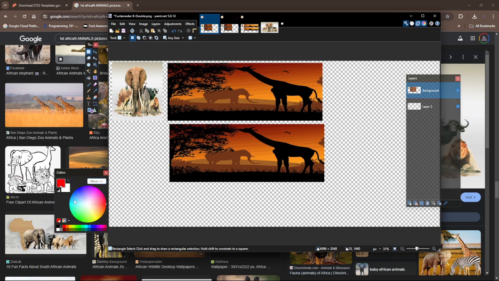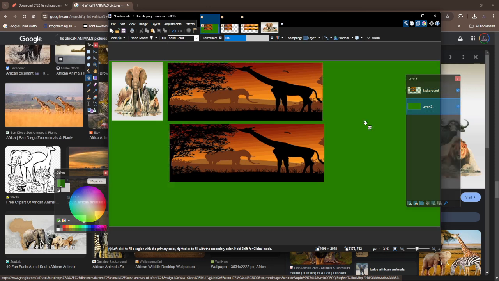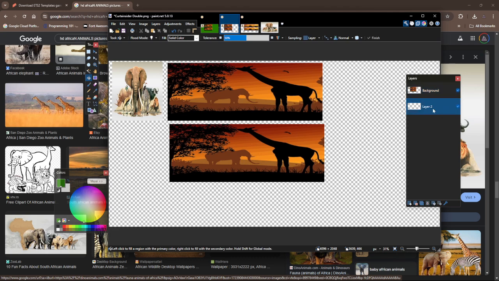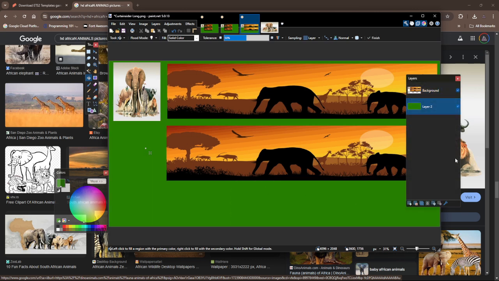Now it's time to pick a color. Because I just want to pick a color that is going to fill everything on my trailer, I'll come to the paint bucket. Then let me just say I pick something greenish. Yeah, green. Because my background layer, which is this one, is at the bottom, if I add this, it automatically blends everything on top at the back. It becomes green. So I make sure I'm highlighting the layer that I want to color, and make it green.